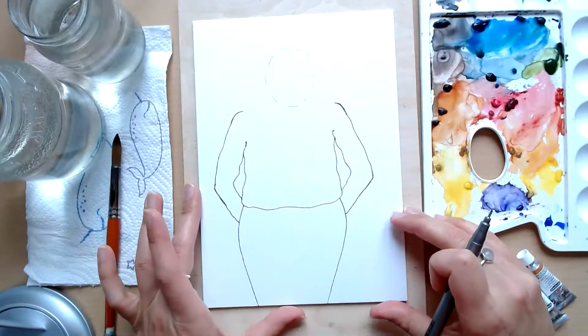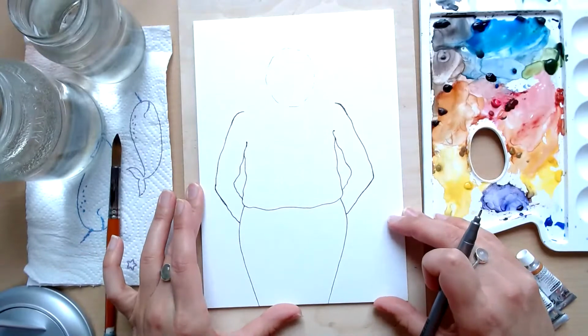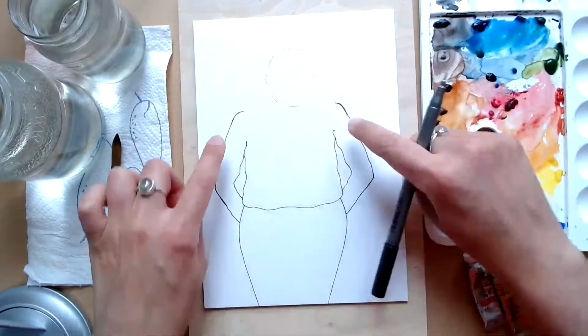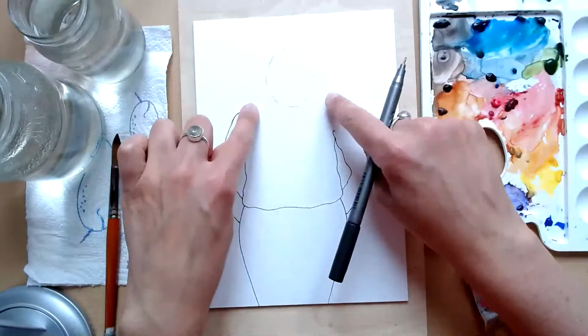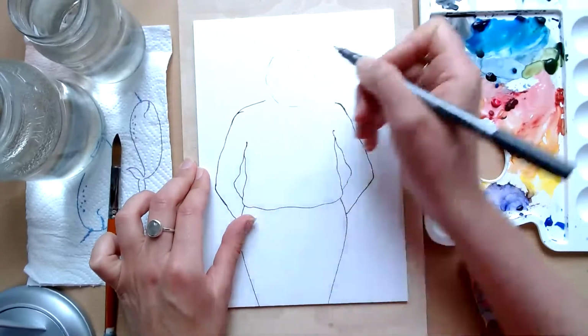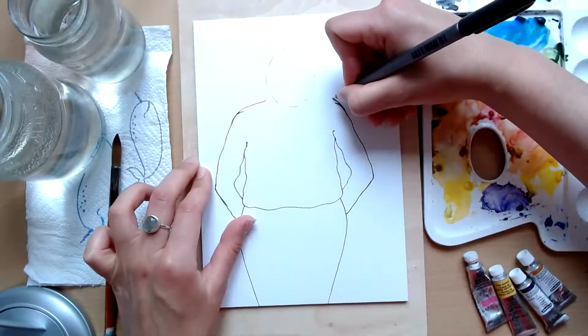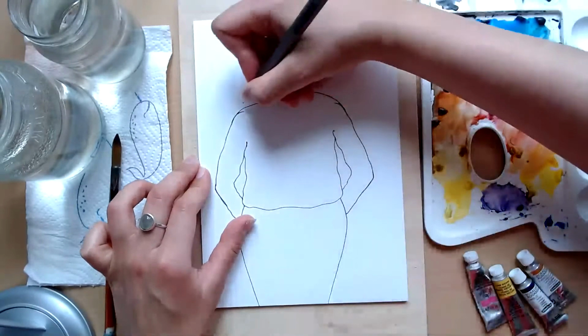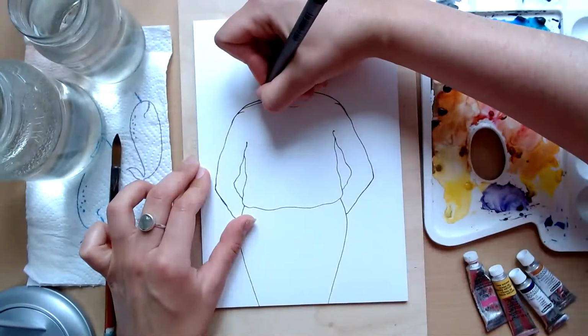Now, yours might look a bit different to mine, which is fine. It's probably a good thing. I'm going to bring these lines up. So they're coming in, but actually I want them to go up a little bit. So I'm just going to ignore that curve and bring it up like that. Ignore that curve a bit and bring it up like that. Ooh. A little bit wonky, but that's fine. We can adjust that.